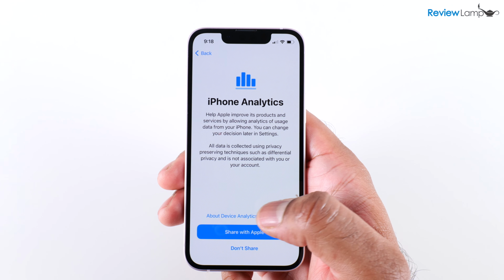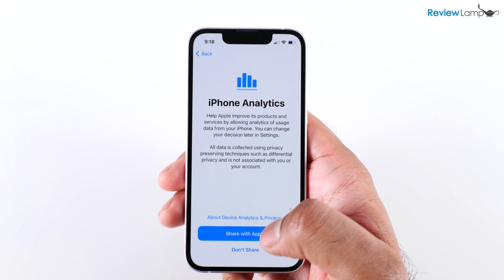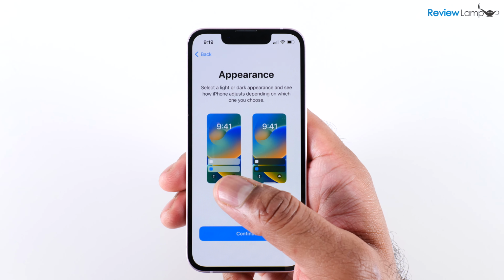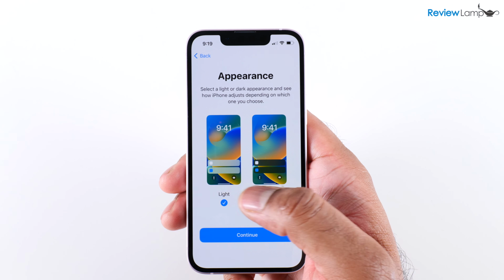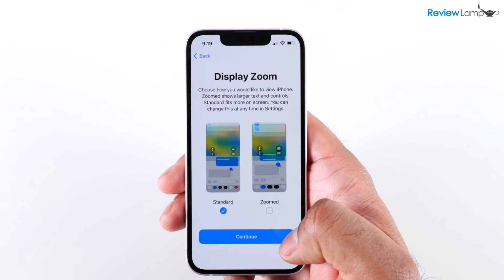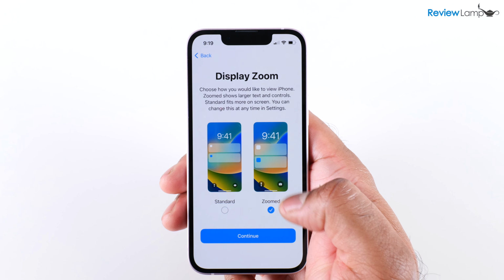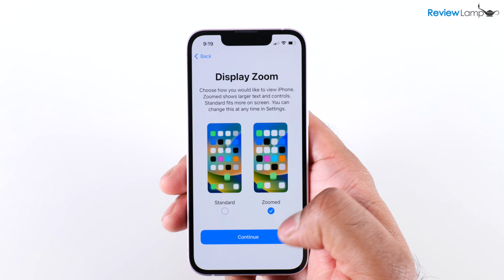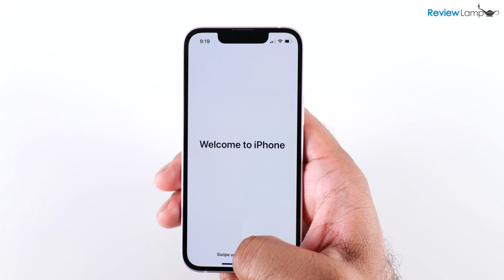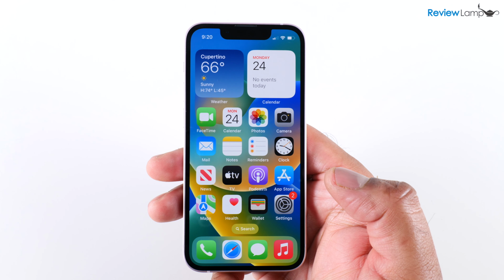On the next screen, it asks me whether I'd like to share analytics with Apple. Again, you're welcome to do this. In my case, I'm going to hit don't share. And then it wants to know if you'd like the dark appearance or the light appearance. I'm just going to go with the light appearance. And again, obviously, you can change this whenever you like. Hit continue. And then it wants to know whether I'd like the standard or zoomed display. I'm just going to go with the zoomed display because I actually prefer that. And then hit continue. And then it says welcome to the iPhone. Swipe up to get started. And there you go. That's all you need to do to set up your brand new iPhone 13 mini.